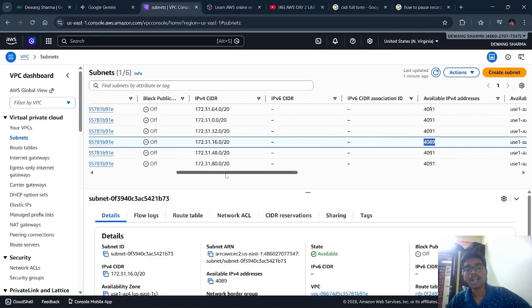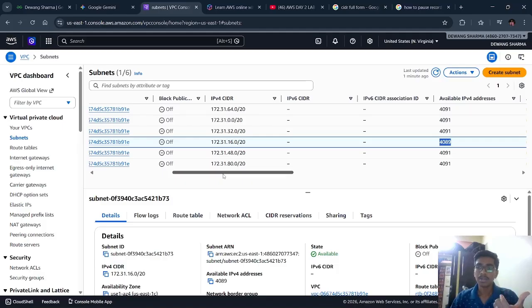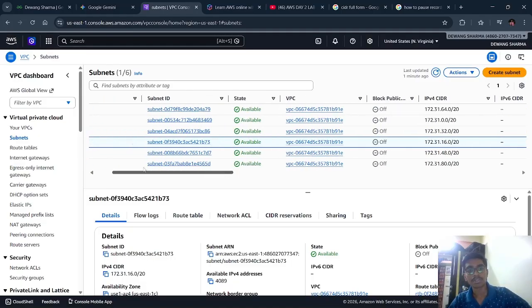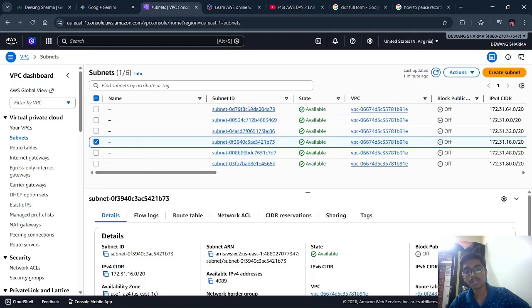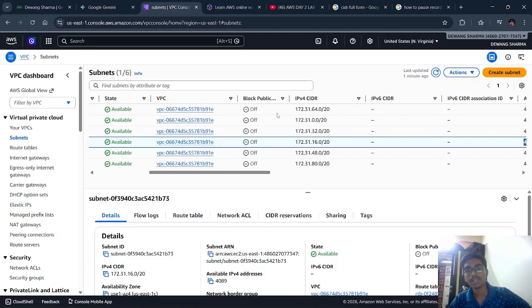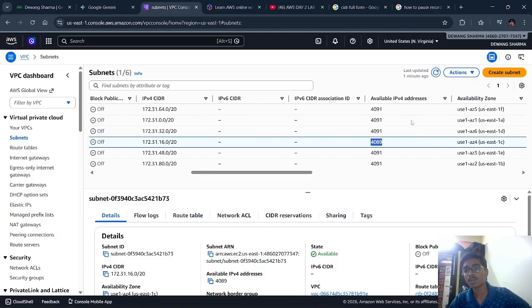Why is it so? Some of the host IPs are being reserved by AWS when we do subnetting, for processes like AWS DNS routing, internal routing, VPC routing, the router, and one address is reserved for some extra processes. So these are all these things. These are the default subnet IDs assigned with their subnet IPv4 addresses to the particular availability zone. You can create a new subnet from there also, and we'll create that in the next video.